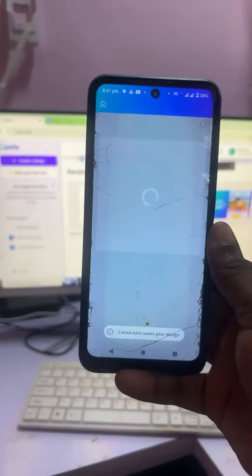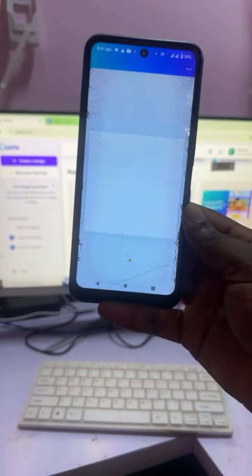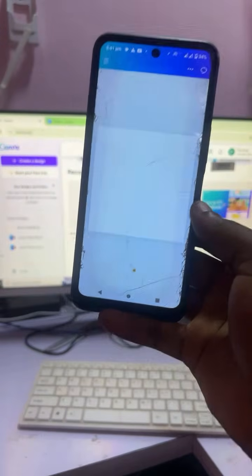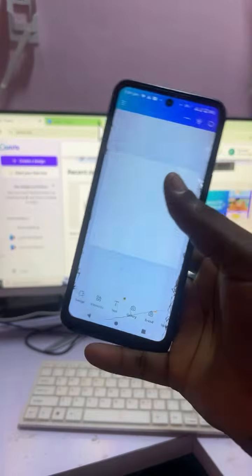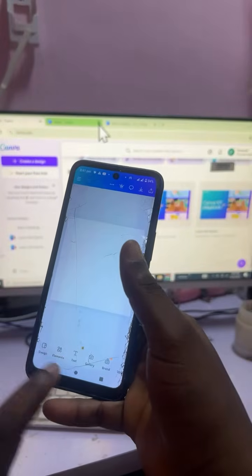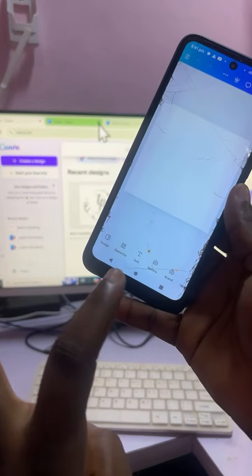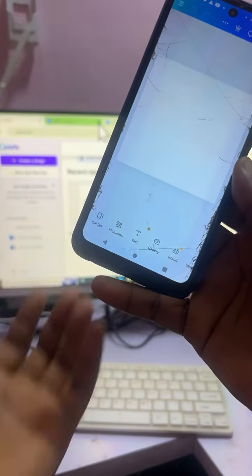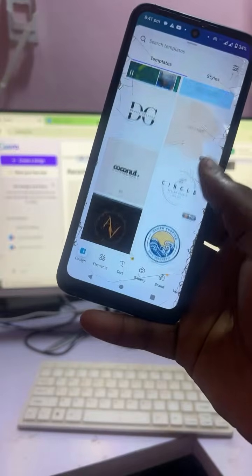So they're going to bring you a blank canvas. It's going to be white like this. It's going to load small. So it will bring you this screen where you are going to do your editing, your design, and all that. Good. So the same features we have on the computer, you realize they are all here: the design, the elements, text, everything.